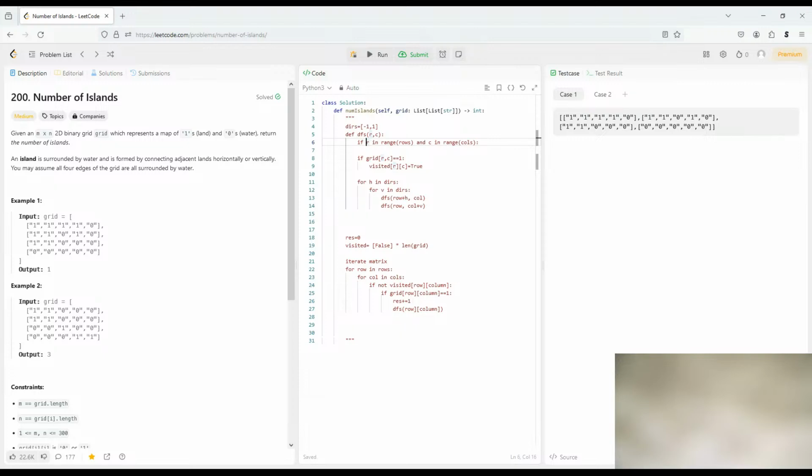Let's say if R not in range or C not in range, we just return. In this way, it will be an exploration function DFS that will explore the surrounding cells, and at the end we just return res, right?